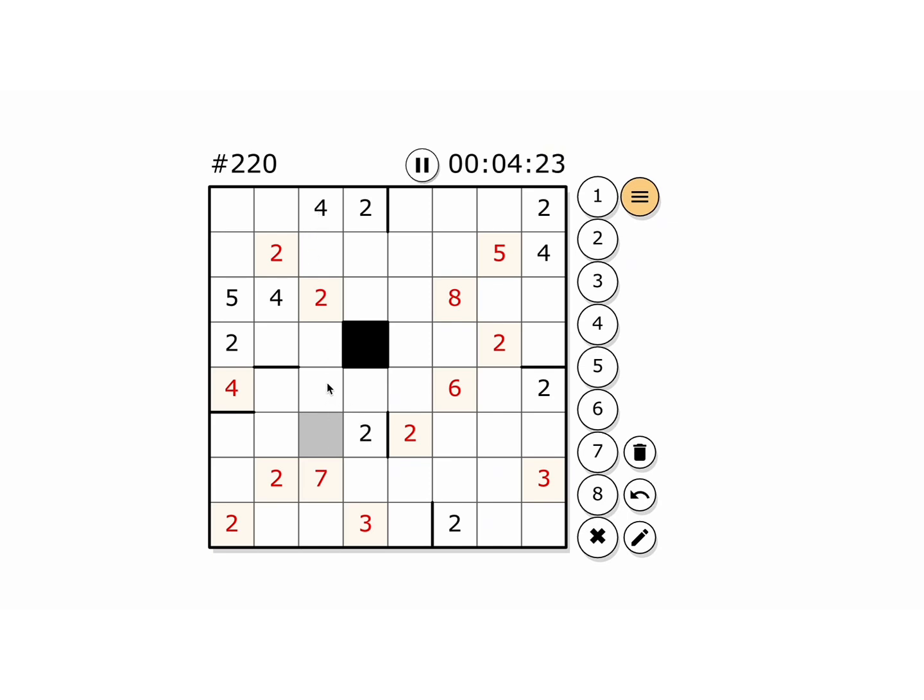Now we have a 1, a 2, a 3, and a 4 gone, and a 7. So we need a 5, a 6, or an 8. But this one can't have a 6 or an 8. So that's our 5. This can't have a 6. And this must be a 6, leaving us just the 1 and 3. Now this is a 1 and 3, but this is also 1 and 3. Well, there's a 4.